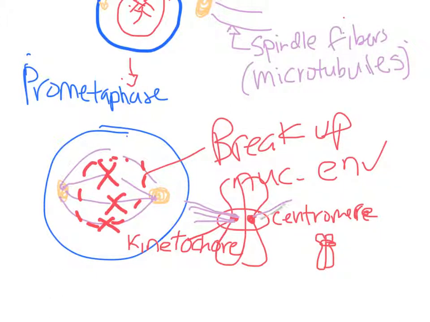Still being studied, not quite clear how everything works in it, but it's definitely a protein complex with a lot of proteins. And so these spindles are coming in and out and in and out, and eventually they'll connect to the kinetochore and bind there. The main goal is to get spindles coming in on either side, the one sister chromatid and the other sister chromatid, and that's going to basically orient the chromosomes to where they're getting ready to be pulled apart towards the centrosomes. Makes sense to have them come in from the side, because then the pulling action just takes them back. We still have 3 chromosomes total.